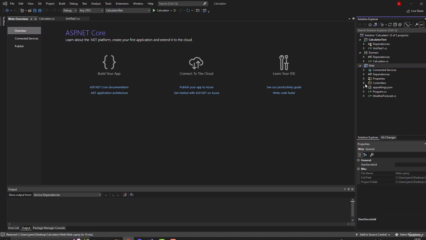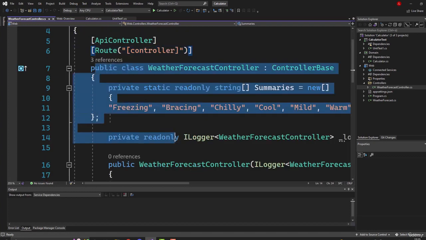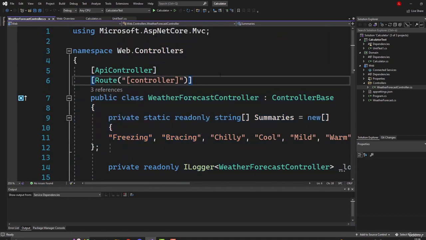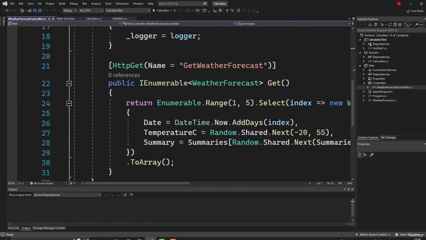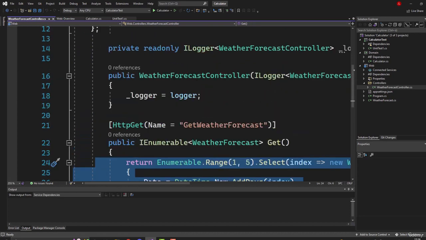Now you can see that we have inside of the web project a weather forecast here and the weather forecast controller inside of the controllers folder. So this is called an API controller. Let's open that up, and you can see it's indicated here by two comments, which is API controller and the actual route. So if I go ahead and start the application, I will be able to access code from inside here, methods and all of that, by going to localhost, colon, and then enter a port like 1234, and then slash weather forecast, and that will result in that method here getting called. So I will just get some random weather information. Okay, we will not dive deeper into that.